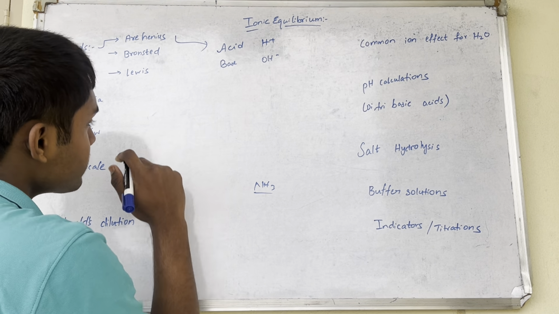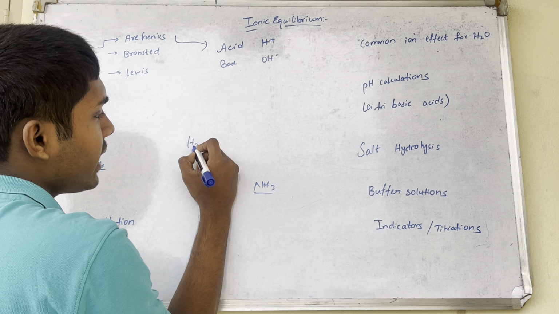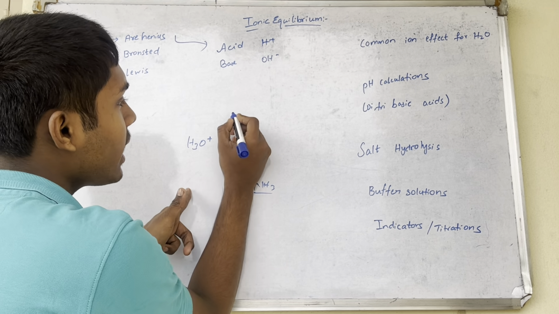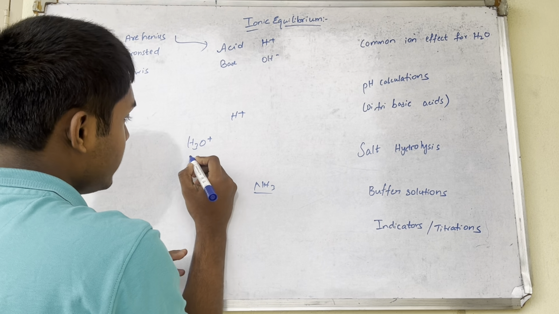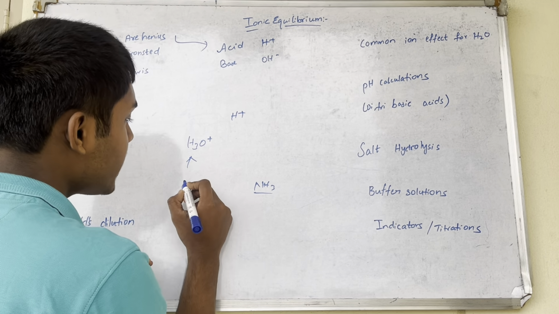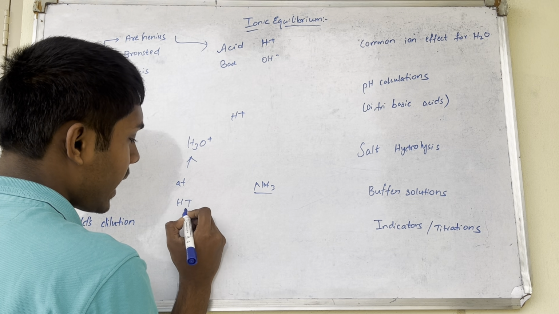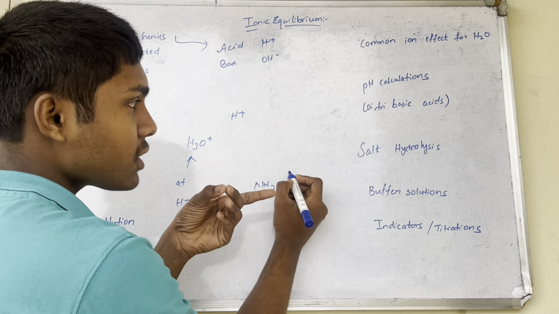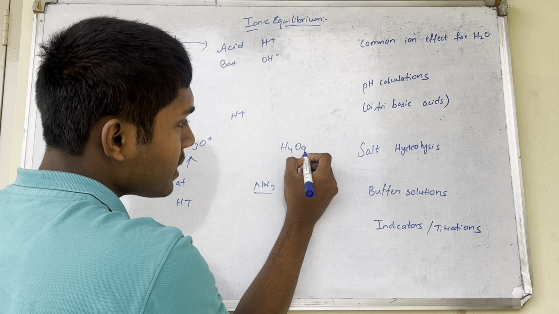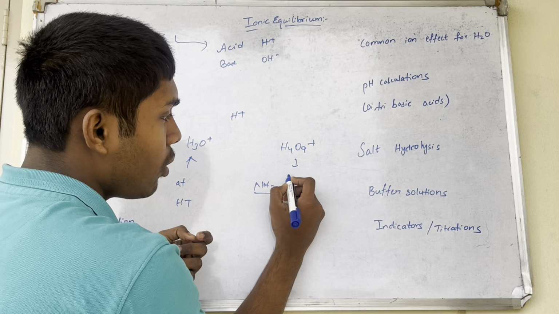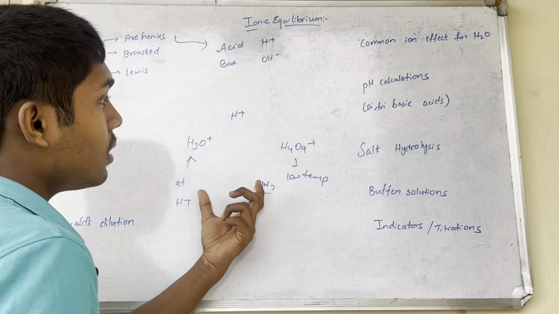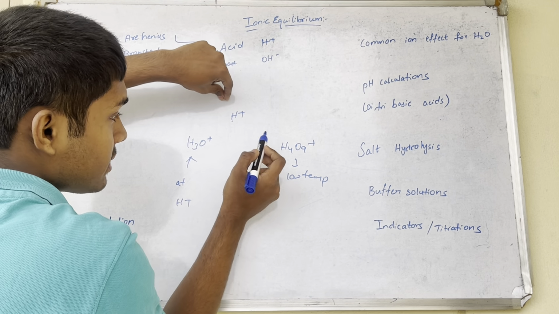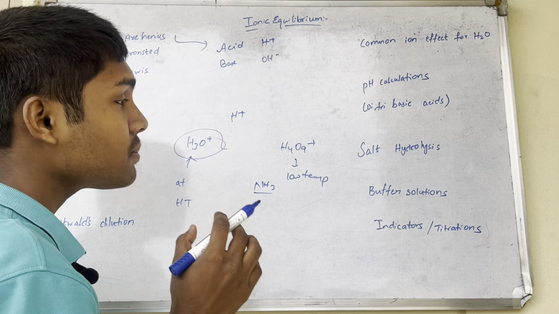And remember, according to Arrhenius theory, H3O+ is more stable than H+ ion in an aqueous solution, and this H3O+ ion is present at high temperature. Whereas the multiples of it, like H9O4+, are present at low temperature. But out of these two, H3O+ ion is more stable.